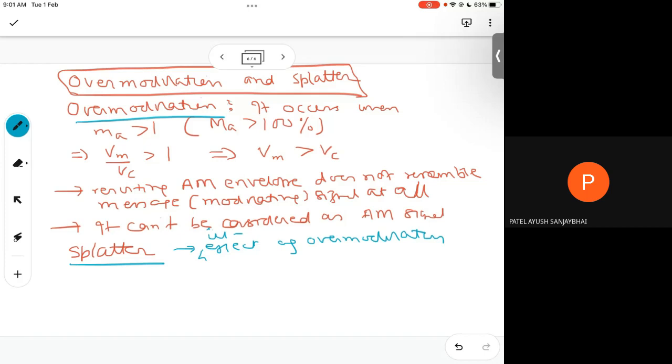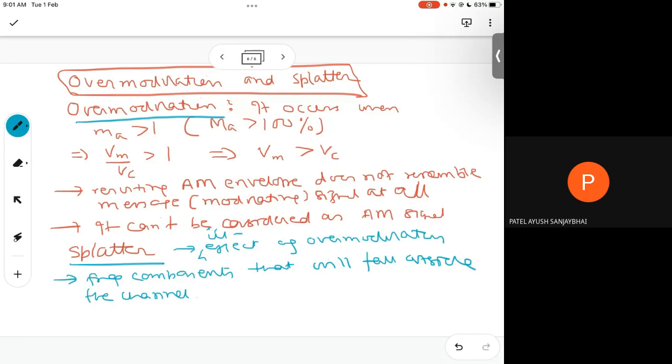Okay. So basically here it means one frequency's components that we get in the AM wave will fall outside the channel. Let's see this example in our day-to-day life. When overmodulation happens, it has a bad effect. What is that bad effect?